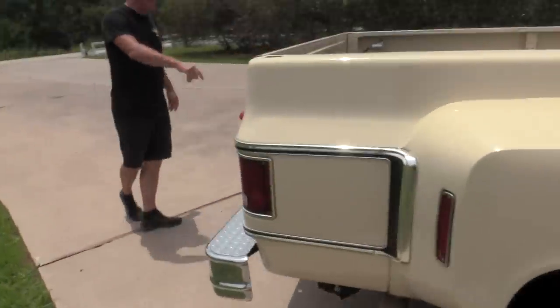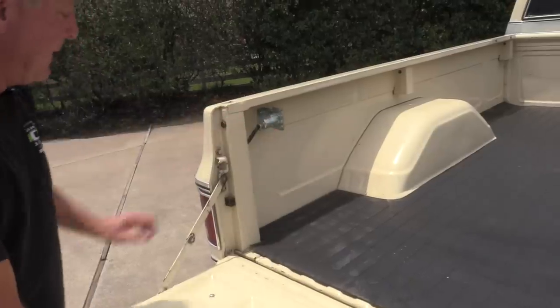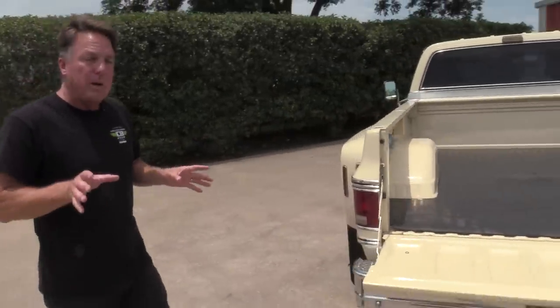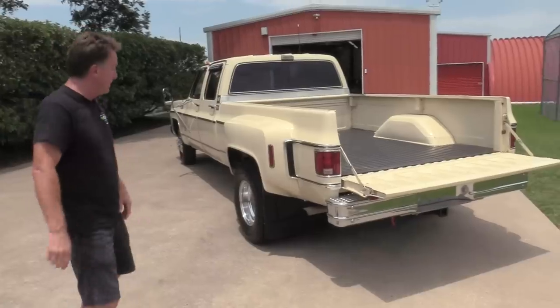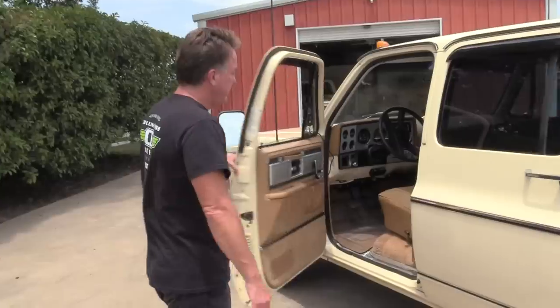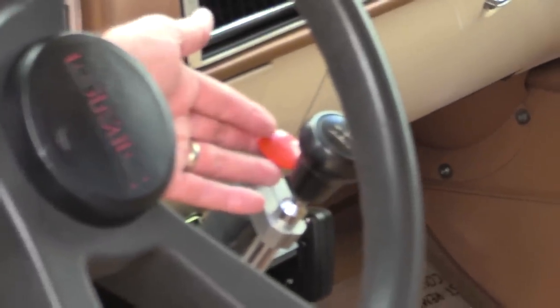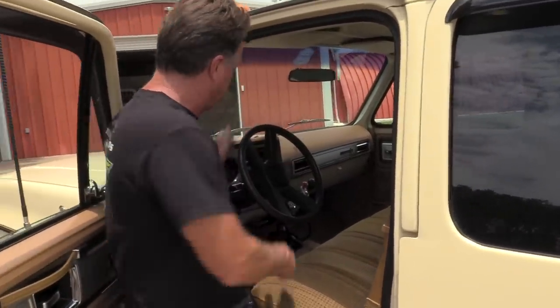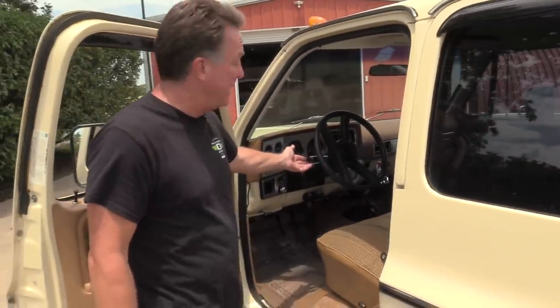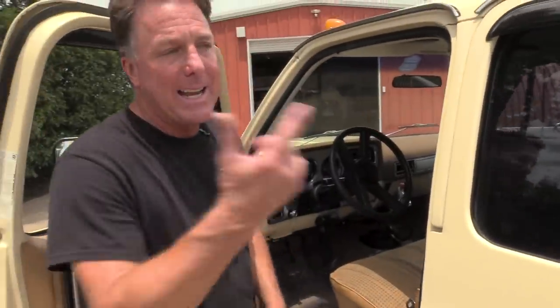Chrome rear step bumper — again, it's on the build sheet for the camper special. It also came with a plug for the camper. Now this truck has a few very nice, tastefully expensive modifications: it's got Alcoa wheels. When you look inside here and you see this shifter, this red button right here is for your gear vendor overdrive. Even back in the day that was over $3,000 to install, it's about $4,000 now. The cruise control was also added — it is SCS/jet factory stuff but it was added after; it's not on the build sheet but we do have the paperwork. And they did a CB radio, a Kenwood stereo, and it's got a hidden hitch in the bed.